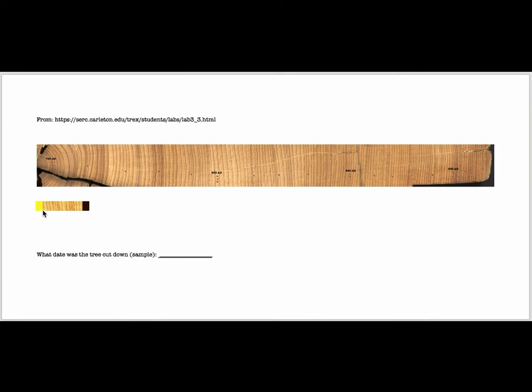This is the bark. This is the pith, right? So this is the last ring on this sample. Try and match it up and try and see if you can then figure out when this sample dates from. You can see I have some of the rings labeled in terms of the years. You'll see it goes from about 750 to 900 AD, the way people mark the tree rings.